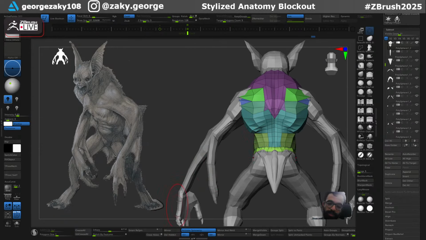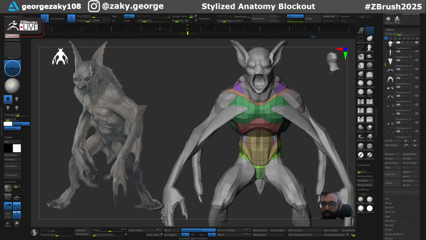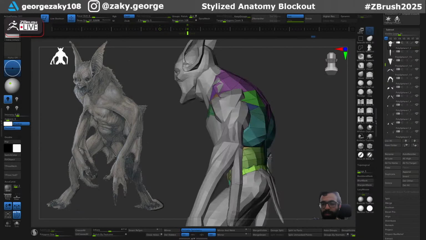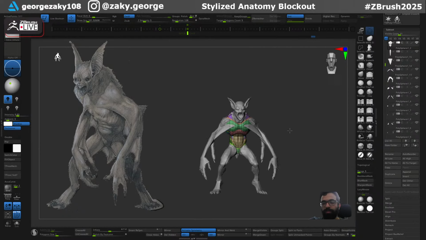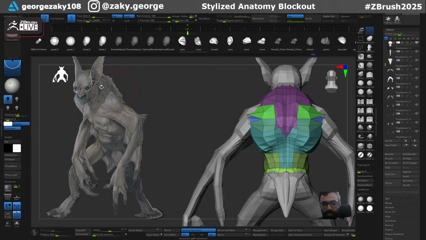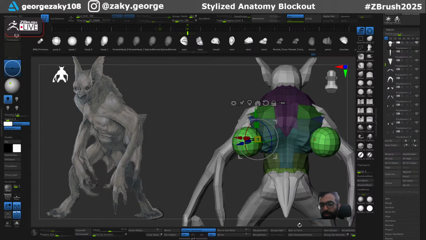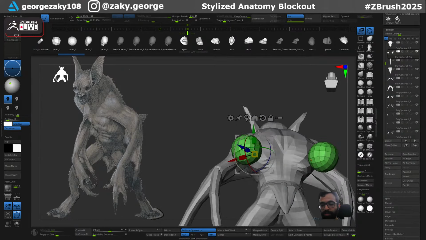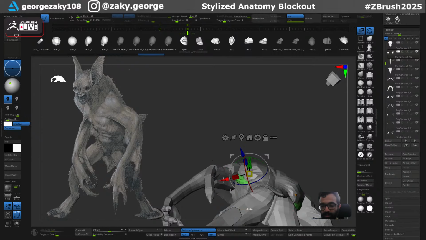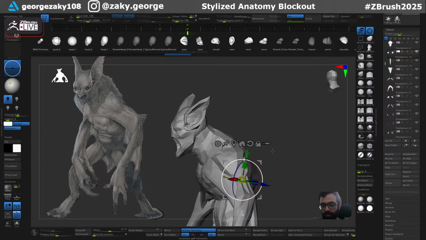Let's add a flesh here and there, and our guy will be good to go. Let's add a quad here again. Let's split and mask. Let's scale this down, move it up like this.